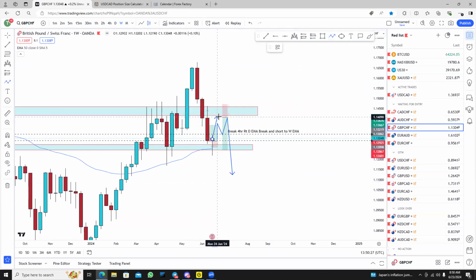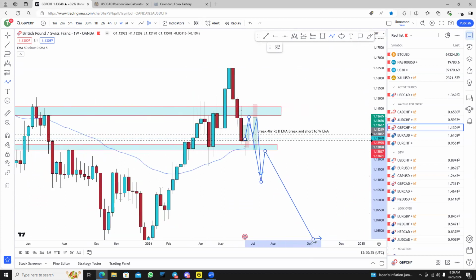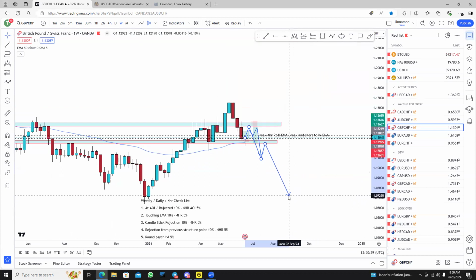I want this to come up, retest, break, retest, and this thing we want to short all the way to the moon, or the core. We want to short it. Look how deep that looks. That's a huge move. Boom, boom, retest, neckline, weekly. This is like a 4-week hold.